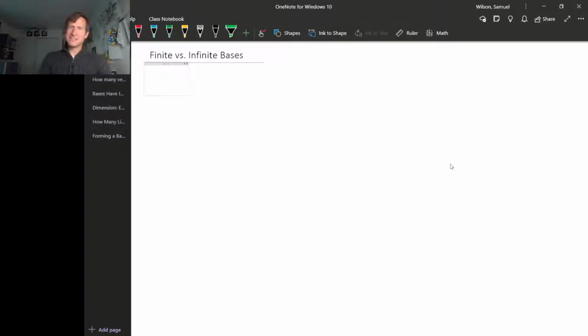As we discussed bases, I often had to make the caveat that we were working with a finite basis. That's because vector spaces where you can write a finite basis and vector spaces where your basis has to be infinite actually behave kind of differently. What we're going to be working with mostly for the rest of the class will be vector spaces where we can write a finite basis. So we aren't going to have too much to say about vector spaces with infinite bases.